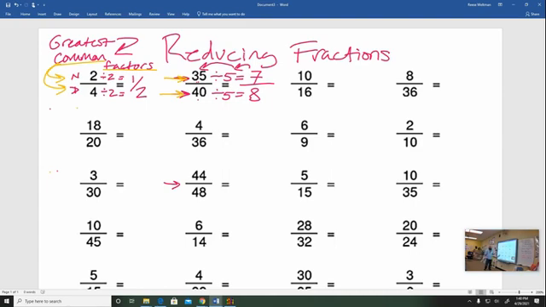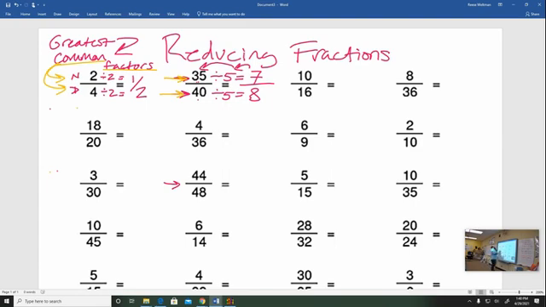You can't multiply anything to get 7. Sure, you can multiply something to get 8, right? 2 times 4 equals 8, right? But you can't multiply anything to get 7 other than 1, of course, because the identity property tells us that any factor multiplied by 1, the product will be that factor. So 7 times 1 is 7, 8 times 1 is 8. That means we've got the lowest. It's the lowest you can go. 7/8 can't get any smaller.